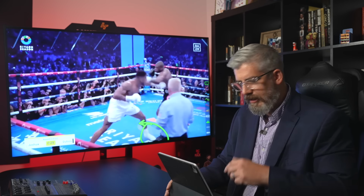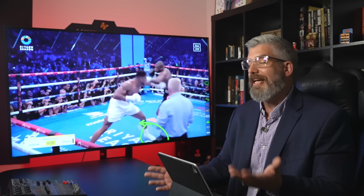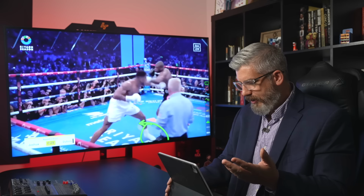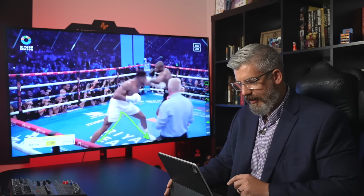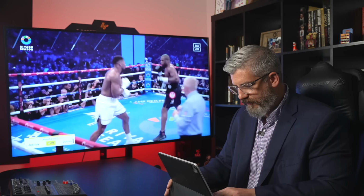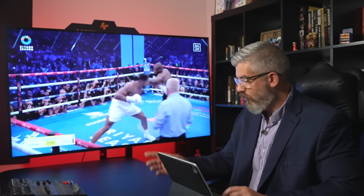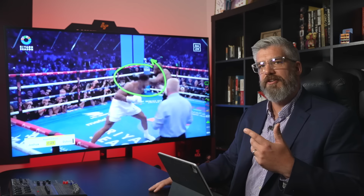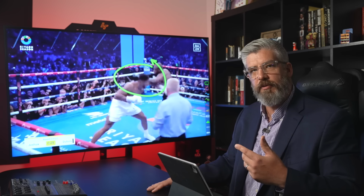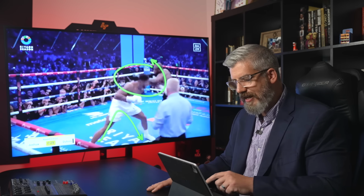Joshua steps on his feet. Now obviously that could be an intentional tactic. It can also happen by accident, but what you end up noticing is, look at how wide the step is that he ends up taking. Dubois has his foot step, but he already also planted his weight. And now the arm is passed. So it's kind of blinding Joshua. He can't see really what's coming. Plus he took a big step. It's going to be hard.